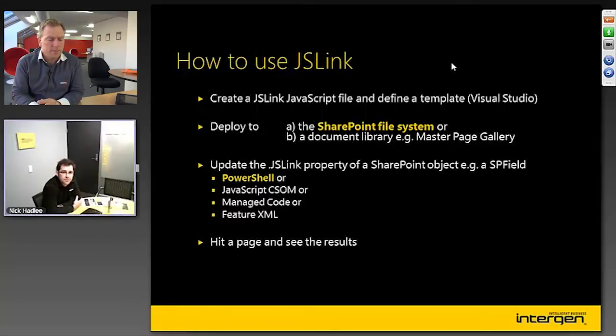Okay, simple. Okay, then we're going to deploy the thing. Yeah, well, you'll see that I've cheated a little bit, and I've kind of done like the whole, here's one I prepared earlier, and I've previously deployed these files, but that's the next step. You need to get them into a place where SharePoint can actually access them. So that's either deploying them to maybe the layouts directory if you want to globally make them available, and if you've got access to the actual box.